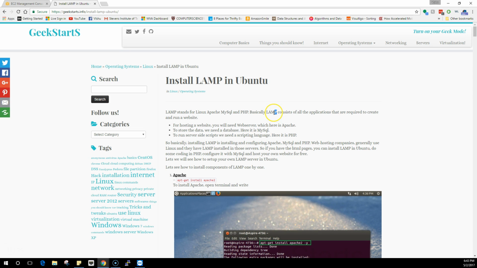And P is PHP, which is the middleman between the web page and the database. So whenever you register a new user, it will go through PHP, it will process whatever happened and store it in the database. If you register a new user, it would run a PHP script which would take the username and password and insert it into the database. If you remove it, it would delete it from the database. So PHP is the middleman, which is doing everything for your MySQL database and for the web page.